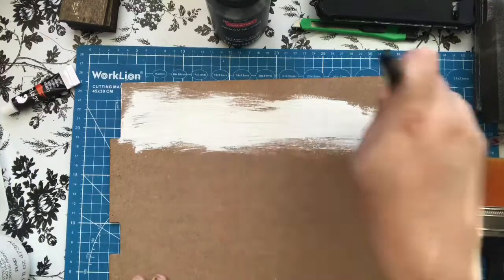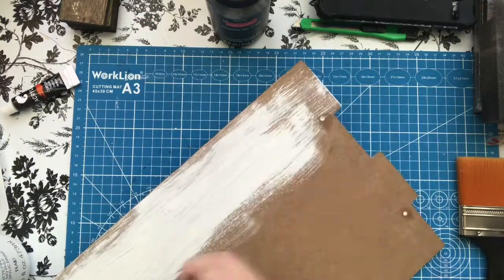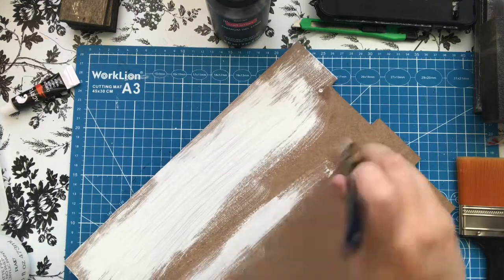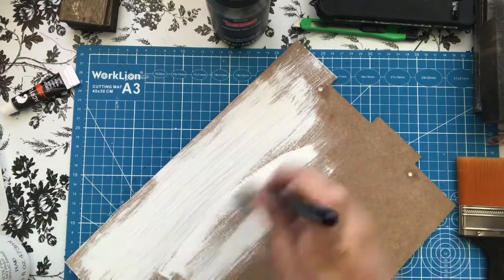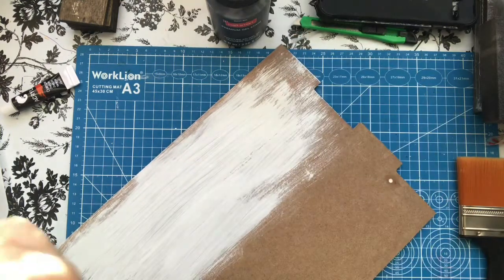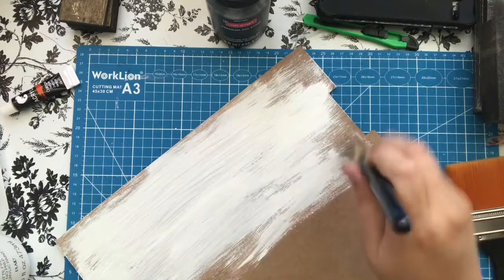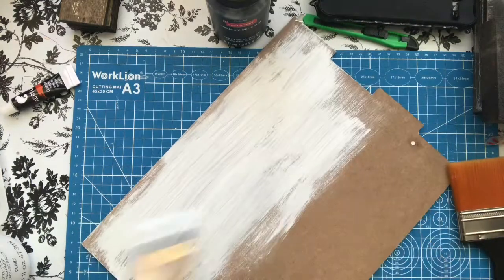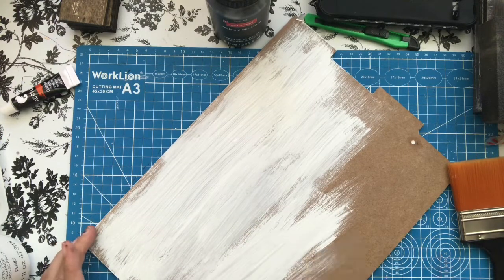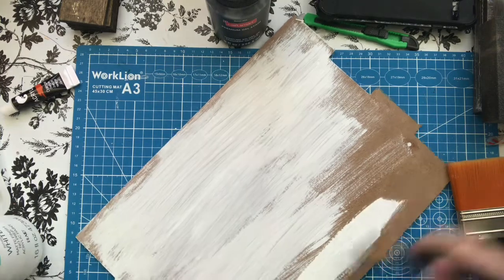What I will do with this sign is I'm just going to kind of go over it with a quick brush of Waverly chalk paint in white. And I don't want this to look completely finished, so it is just going to be kind of like a quick dry brush technique. It's not going to have finished edges or anything like that. I just wanted it to look as realistic to older wood as I can. That's just what I like. You can paint this sign however you want, but this was just my personal preference.